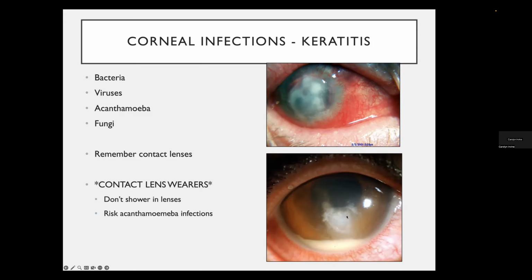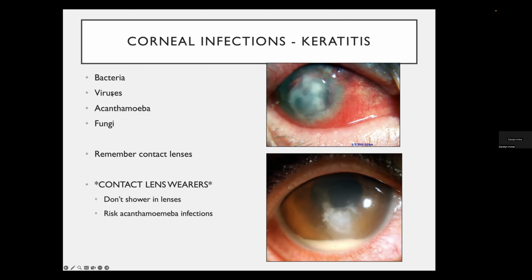You can just get a localized area where there's a little ulcer or a break in the epithelium, or you can get multiple areas. And obviously, the unfortunate patient won't be able to see particularly clearly through that. If you are suspecting a corneal ulcer in any shape or form, clearly we need to know about it from the eye department, and we would always see somebody relatively quickly as far as we go.